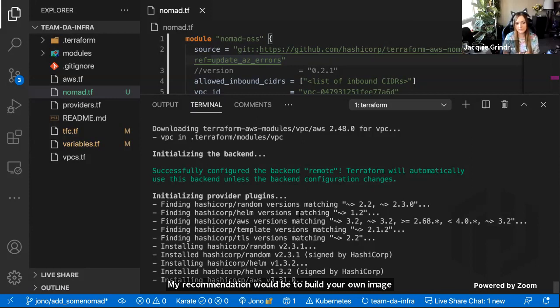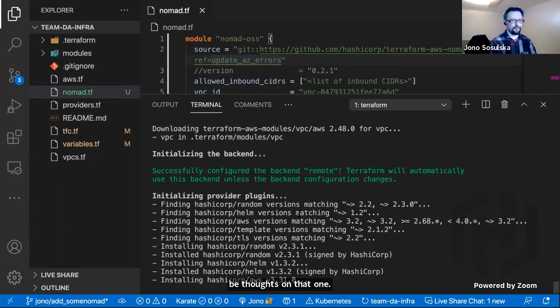I'd also had a previous conversation outside of the scope of this stream with Rosemary, who had suggested putting it in through user data as well. That way we don't actually have to introduce another tool into the stack, being Packer. But yeah, I hope I paraphrased that right. So if I didn't, please tell me in chat because I know you're there. But yeah, those would be my thoughts on that one. I'd be curious to hear Rosemary's response as well. Looks like that's a yes.